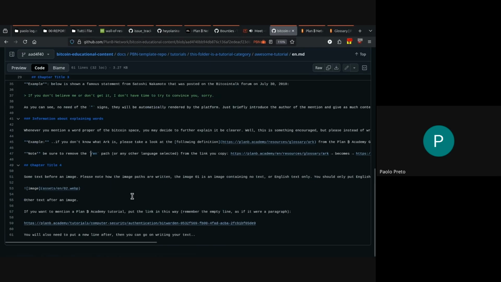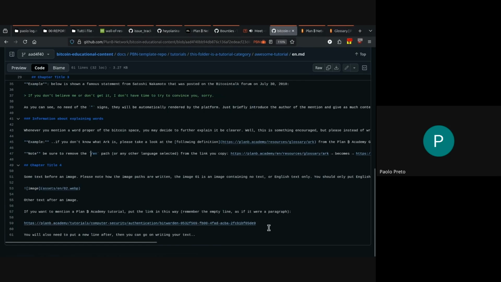And then there is the explanation on how to write images and how to mention tutorials, because tutorials and courses can be mentioned in a different way compared to the glossary, because they can be embedded straight into the page.